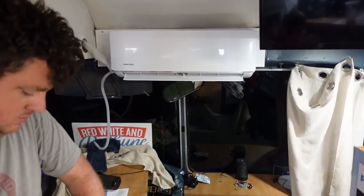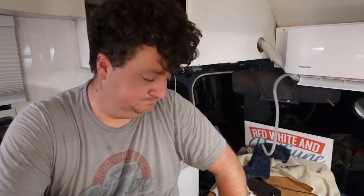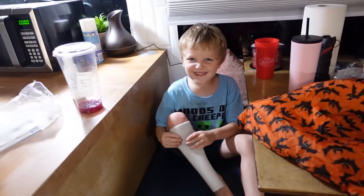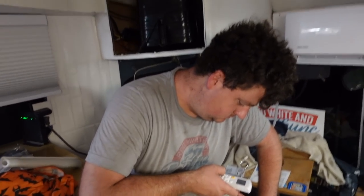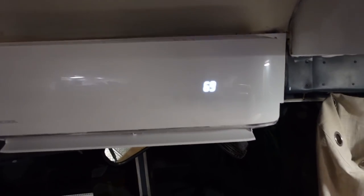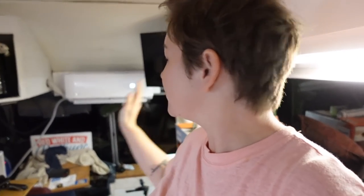It turned on. It went open. Is it supposed to be that quiet? That's so freaking quiet. How cool is that? It's just quiet. How does it feel for them to be powered on right now? We have got cold air. It's on 69 degrees. Just want to hopefully cool the bus adequately. We've got the drain going out the window for tonight — real world putting this in. We have our drain running out there for the night. The Mr. Cool is blowing pretty darn cool. Let's just hope that it can cool all of the bus.